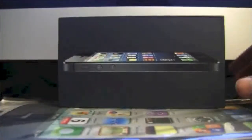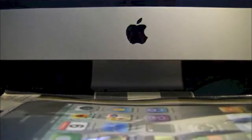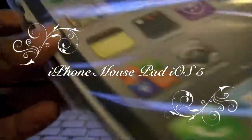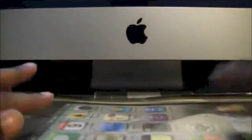It works perfectly fine and I recommend you get one. But aside from that, today I went to Pacific Mall and even though I already unboxed this iPhone 5, I also got this mousepad which is actually designed to look like an iPhone. I got it because it reminds me of the iOS 5 version with the old YouTube.